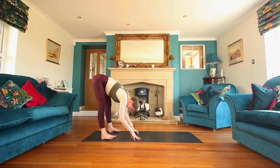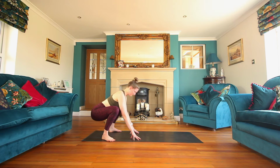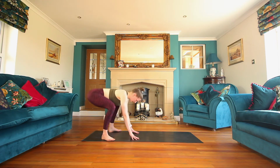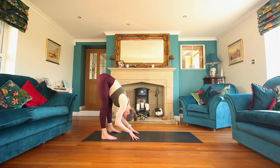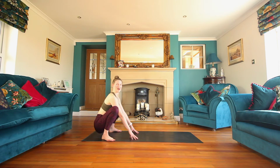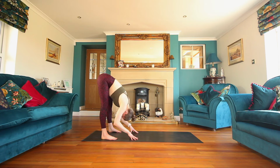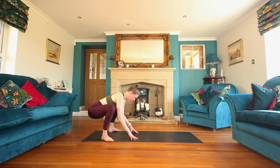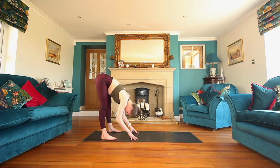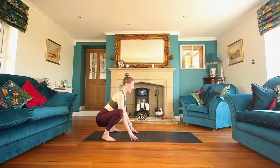Big, deep breath in. Exhale, come to center, drop your bottom, Malasana. Fingertips just lay in front. Inhale, lift your hips. Exhale, sink down, Malasana. Move with your breath. Inhale, lift your bottom. Exhale, sink down. Move a little deeper if you can. Inhale, lift up. Exhale, sink down, Malasana. Last one here.